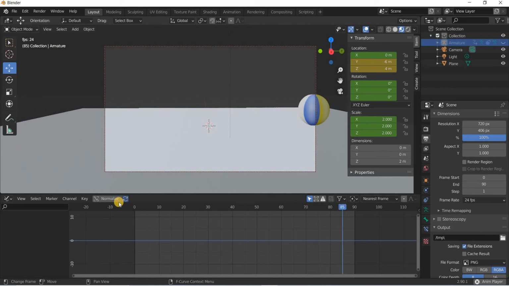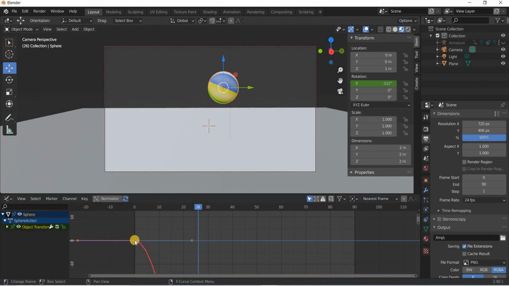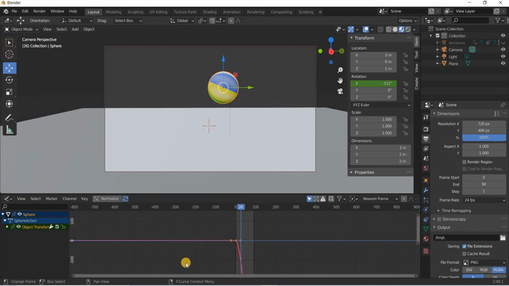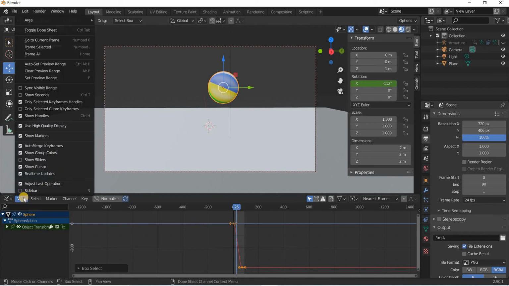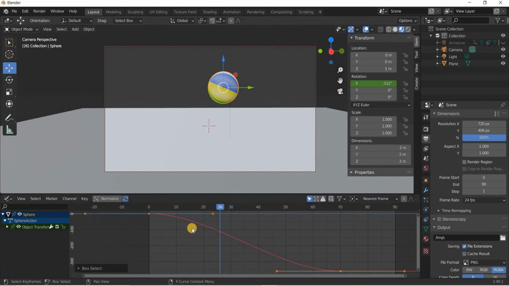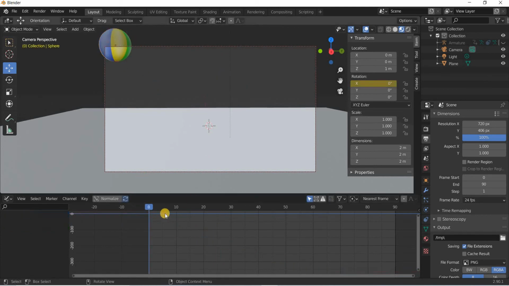And the rotation is not matching. In the end it does slow down, but in the beginning it's not looking good, because again it is slowing down and then speeding up. So if you zoom it, you can select this and go to view. There should be a way to frame selected, so you can see the curve. And like we did the other curve, we want it to go fast and slow. Okay, so the ball looks more real now. Okay, so we are done with the basic ball bounce.